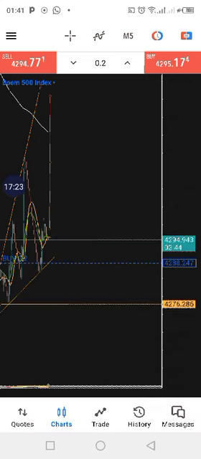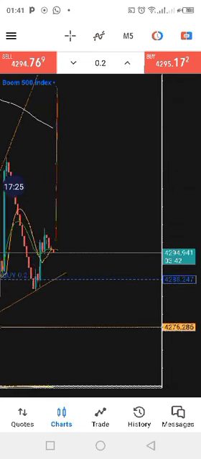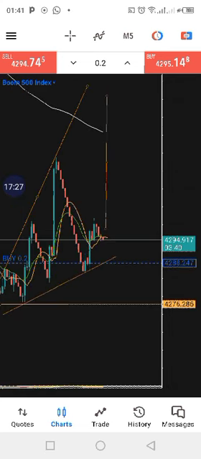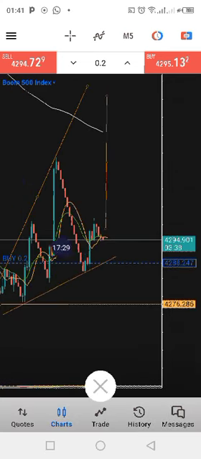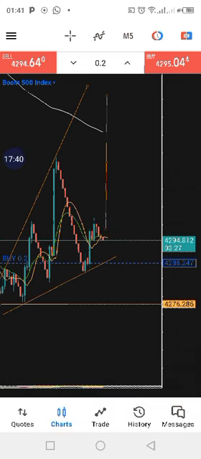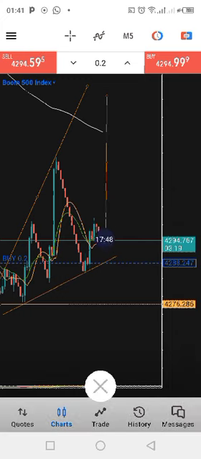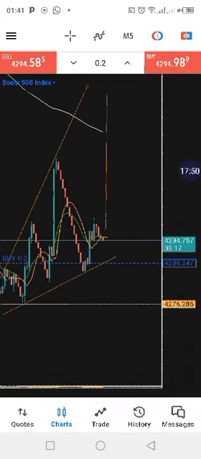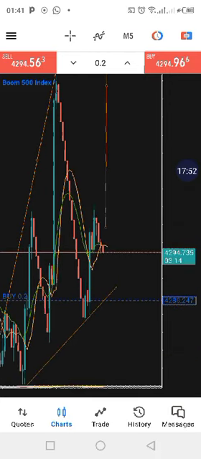Okay, so if you understand market structure, you will know what I'm talking about. If you look at it, it seems something is going on here, like a consolidation. Like the market is trying to range at this point, but all these things are coming because of the higher time frame, something is going on there. Most times you will only understand it from the lower time frame, just as we are seeing here.